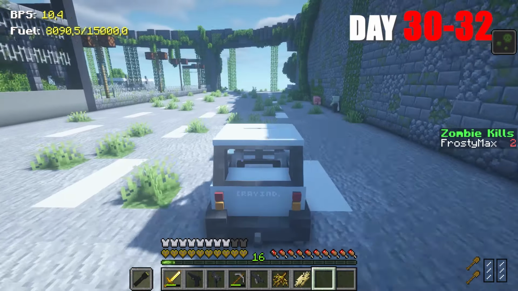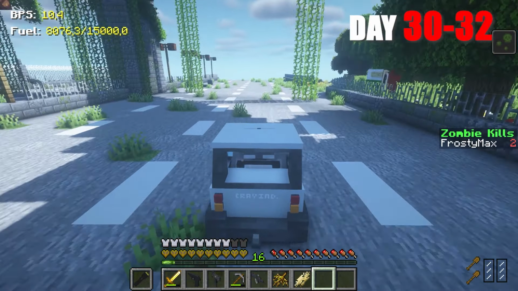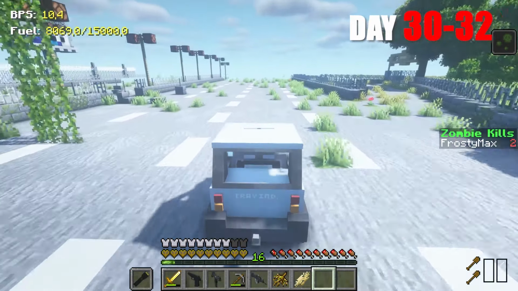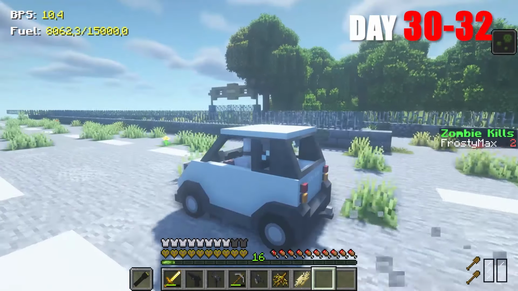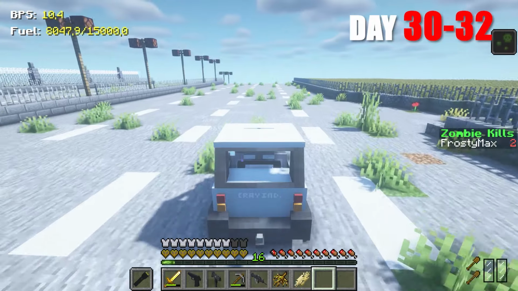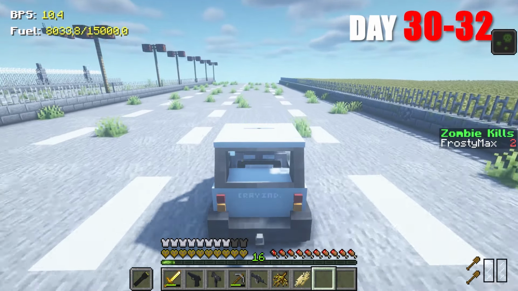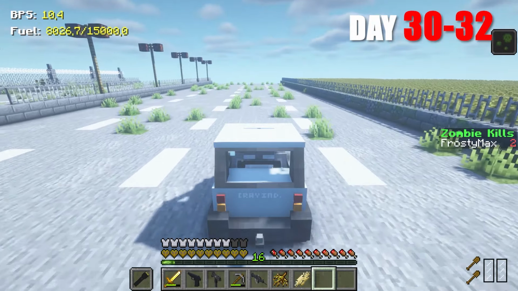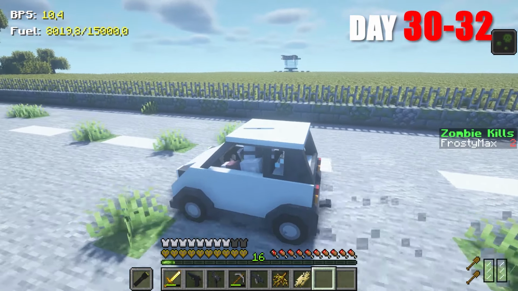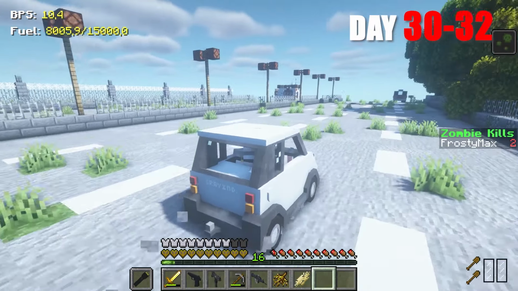I spent a significant amount of time on the road looking for a gas station and also traveling the city. Turns out even with a car, it's not manageable to get from point A to point B of the map in a very short amount of time because of the huge size of this map. It's absolutely crazy, and the fact that I have a car now is super.